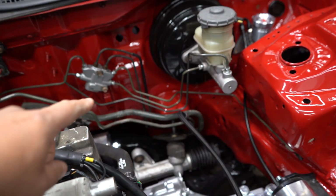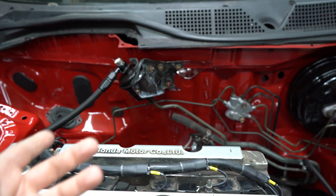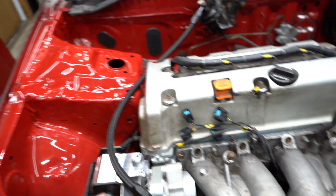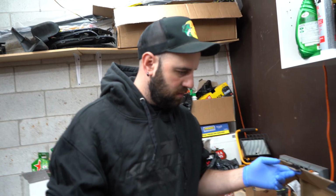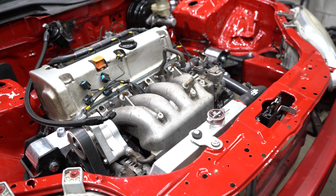So the fuel line from the actual car itself goes into a brand new fuel filter. I bought a brand new one. The old one was kind of messed up, so we did that, and then into the AN lines here, and then I'll be working on this. Alex is gonna be working on doing the intermediate shaft with the axles, hubs, and all that. And we're gonna try pumping this out so that we can get this car on the road.